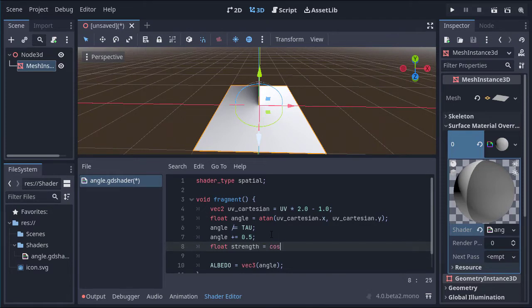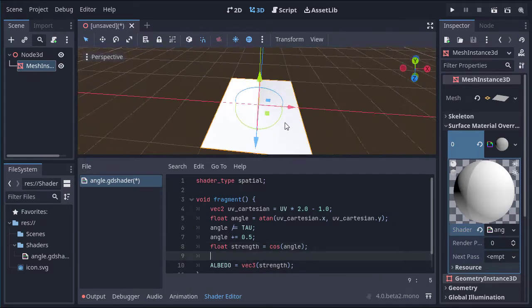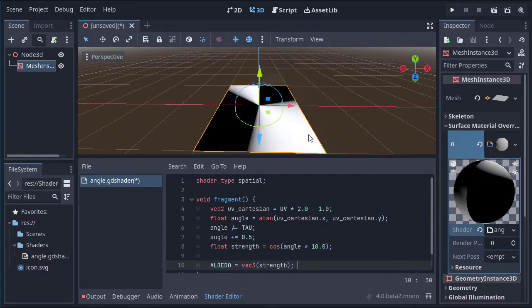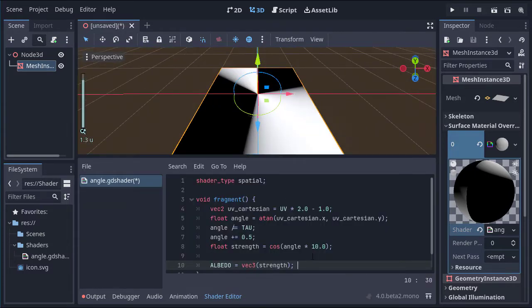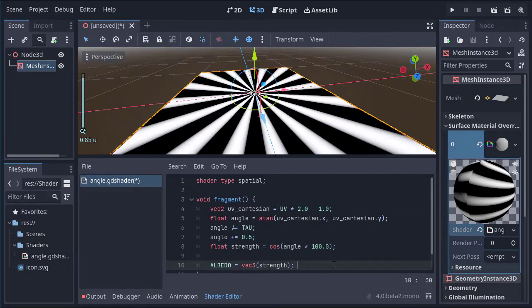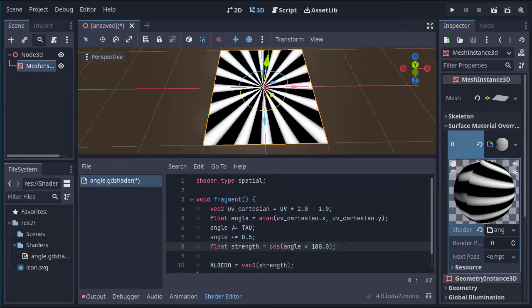Now we're going to use the cosine function, which is drawn in polar coordinates when applied to the angle. We don't see any result because we have to increase the period of the function. So I'm going to multiply the angle by 10. Now we have this interesting effect thanks to the cosine function that goes between values of minus 1 and 1. Now let's multiply by 100 and we have as a result this kind of star, and as you can see, it has a smooth interpolation between the values because of the cosine function.